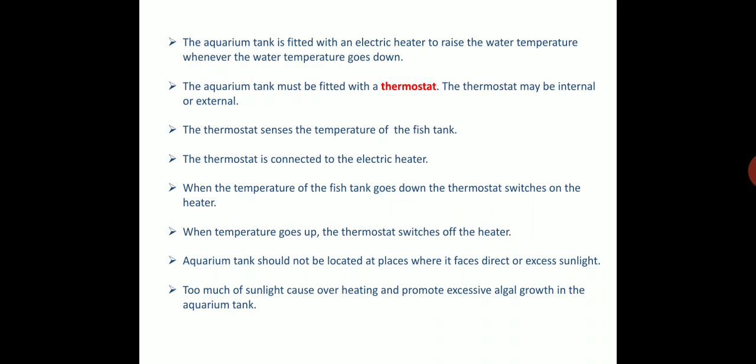So the aquarium tank should not be located at a place where it faces direct or excess sunlight. Too much sunlight causes overheating and promotes excessive algal growth in the aquarium tank. So the aquarium tank should not be located at the place where it faces direct or excess sunlight.